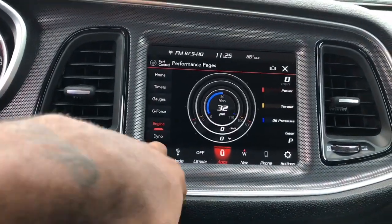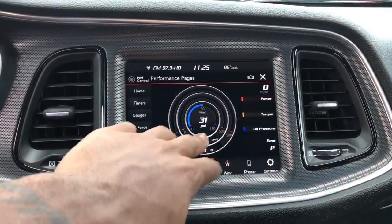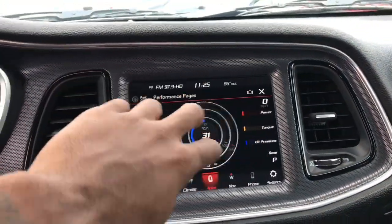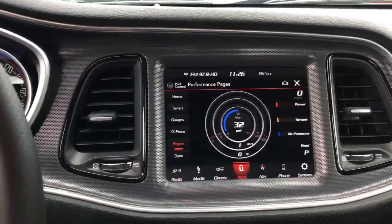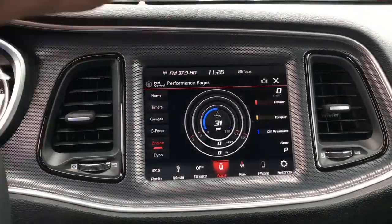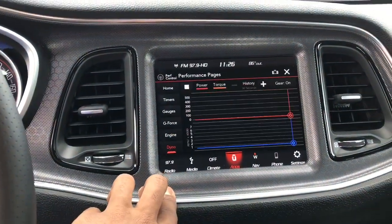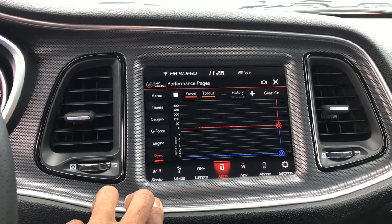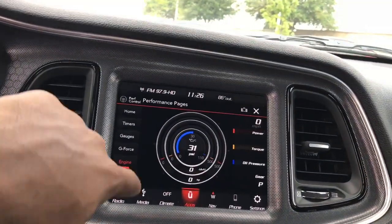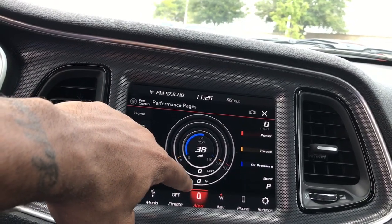Got your gauges: temperature, all temps, all pressures, coolant. Pretty nice. Engine. By the way, if you don't have this in your car, you can get a Tazer, and it'll unlock all this. All this is in your car already. If you have one of these cars, it's in your car, but you would need a Tazer to unlock all that, and then you can have all this. But the car that I had didn't have the dyno. I'm not familiar with that. But I'm familiar with this right here. That shows the torque. Like if I hit the gas a little bit, see, it shows the torque. It shows the horsepower you're putting out when you hit the gas.